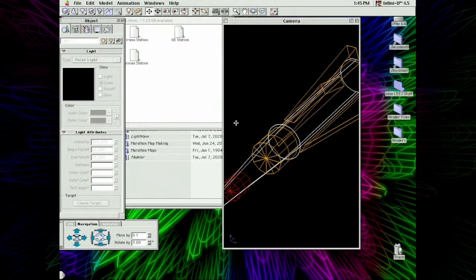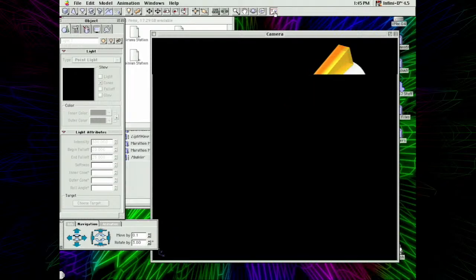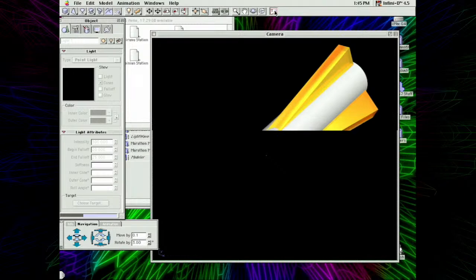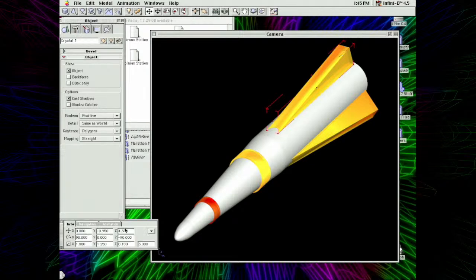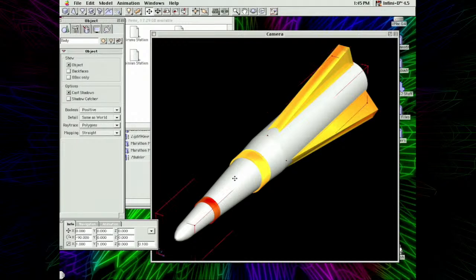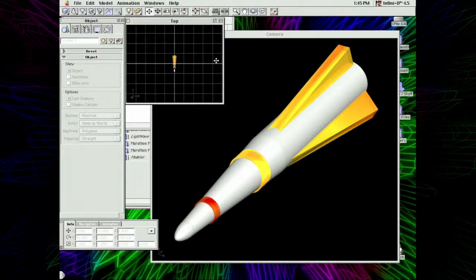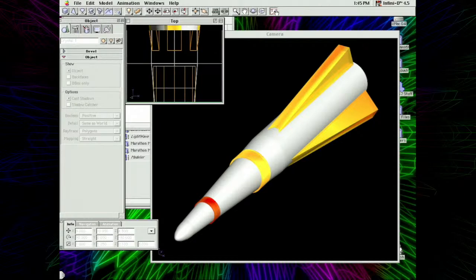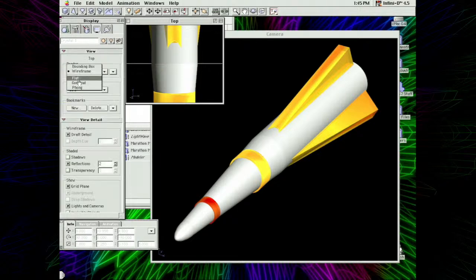Dispy rocket. Is that a dispersal rocket? Either way, it's a very simple design. Looks a lot like that shell we saw earlier. Probably a glass that's been, you know. Ooh, you can tell they didn't center the fins. That bugs me. They either didn't center the fin along the X that's centered, or they didn't center this. Why isn't this working? Or am I wrong? Am I just out to lunch here? Let's take a look from the top. Oh, it looks centered. Whoa. What's going on there? I think I'm just seeing things. Yeah, it's fine. Anyways, look at me trying to get smug.